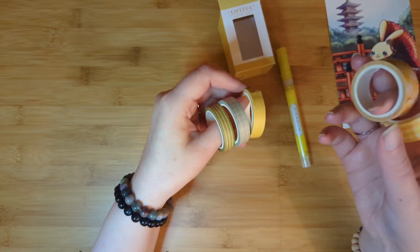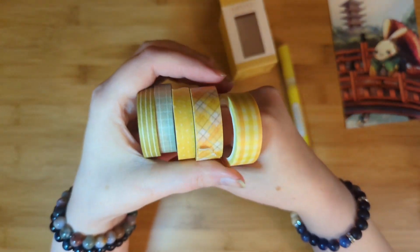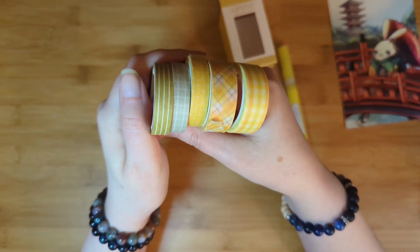But here are all the amazing, amazing washis. What do you guys think? What do you think of the colors, the patterns?